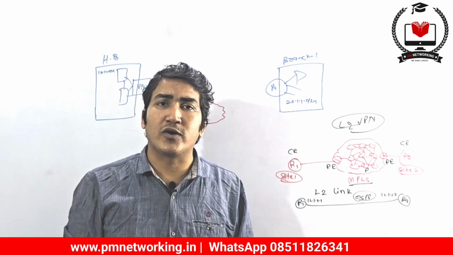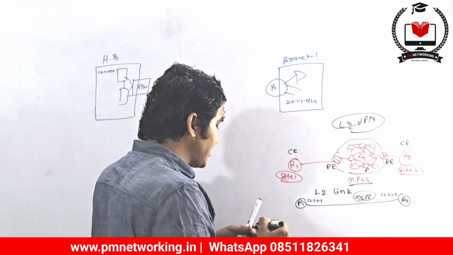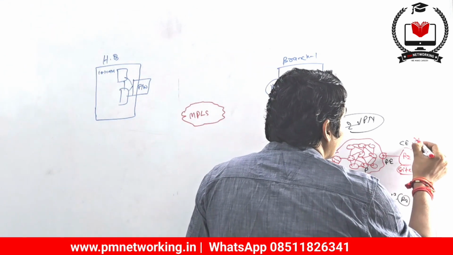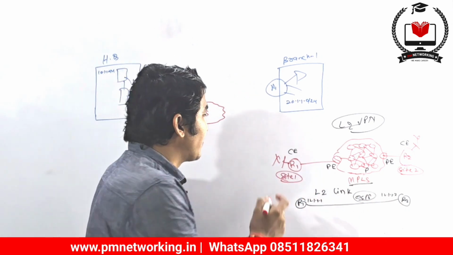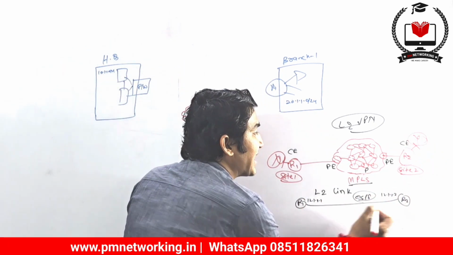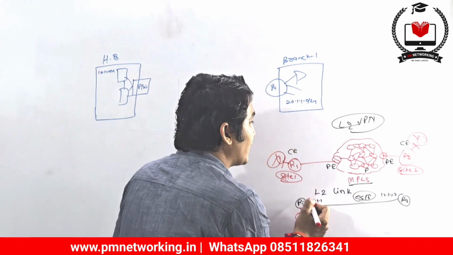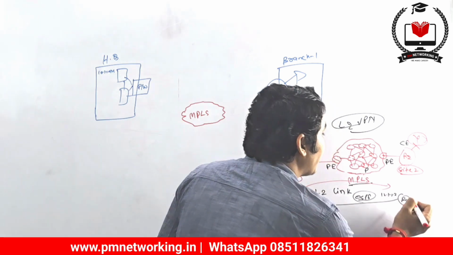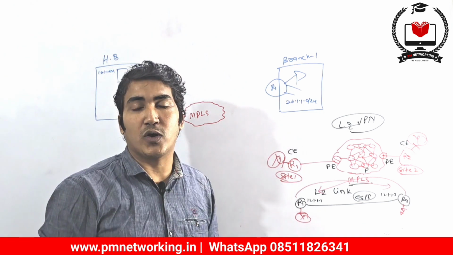On that point, you can configure any routing protocol, like you can configure OSPF, you can configure EIGRP. And my end-to-end task is, here I have one LAN connected with router number 1, let's say X, and here I have one LAN, let's say Y. My concern is that these two sites, these two LANs, should be able to communicate with each other. Now you can see both routers are directly connected with each other, right? So I have configured OSPF here, and now I can advertise this X network in OSPF. So router 1 will directly share it with router 2. In the same way, I will advertise the Y network in OSPF, then router 2 will share the Y network with router number 1, and this is how two sites are going to communicate with each other.